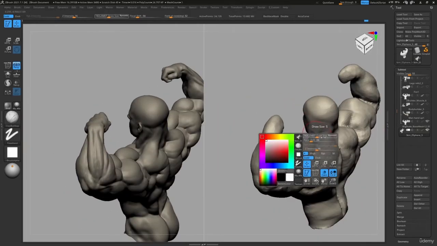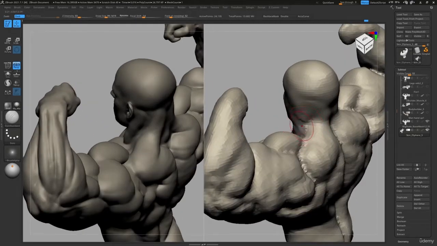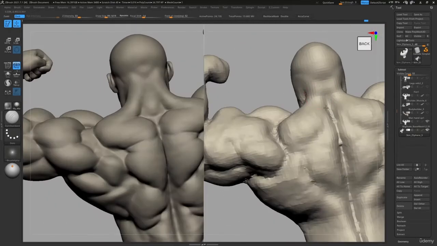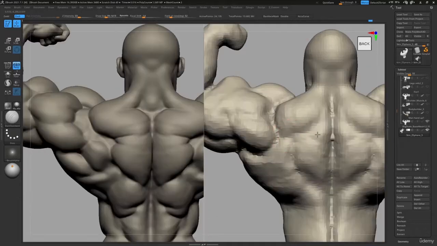Because this dude is going to wear a mask, we don't need to sculpt the face in great detail.